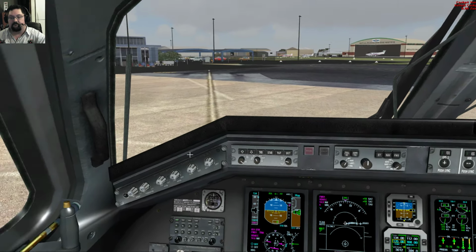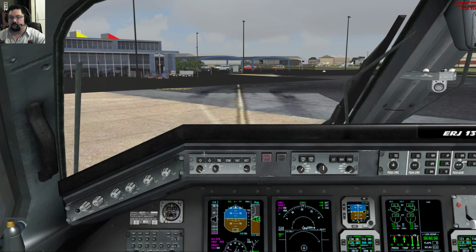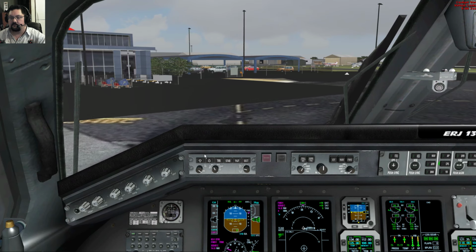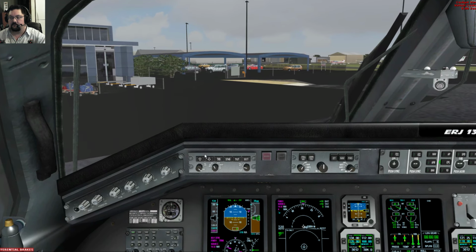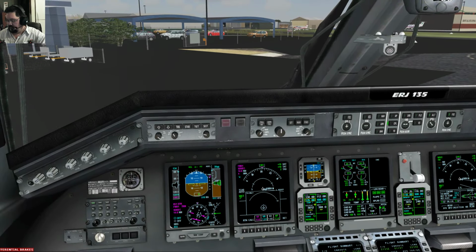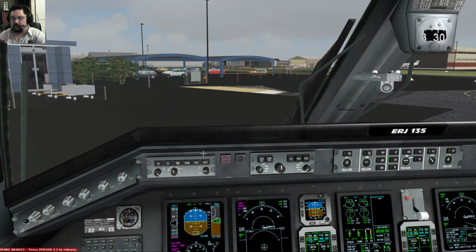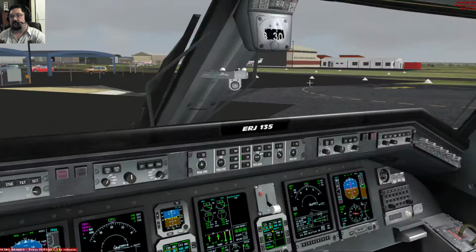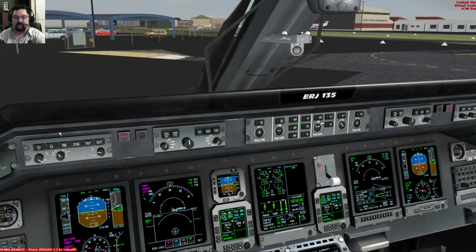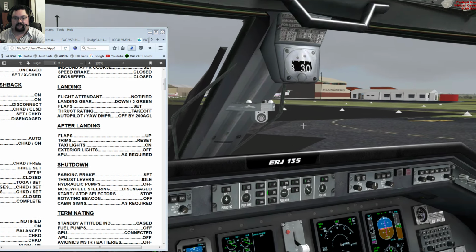Okay, the flap is up. Cool, parking brake is set. Gust lock is locked. APU should be running. It is indeed. Let's look at the shutdown check. Parking brake set. Thrust lever's idle. Hydraulic pump can go off.